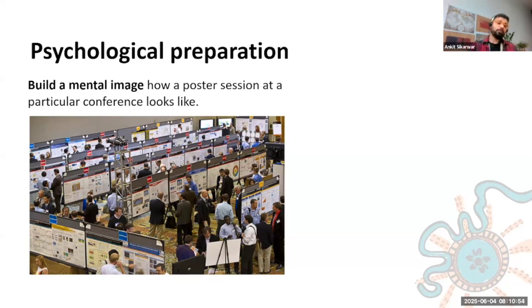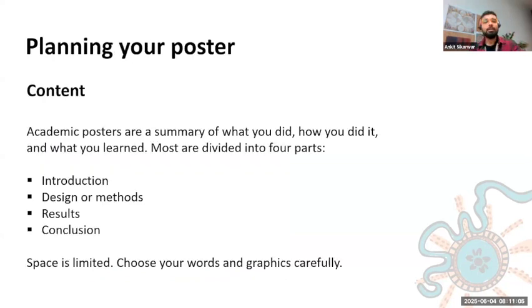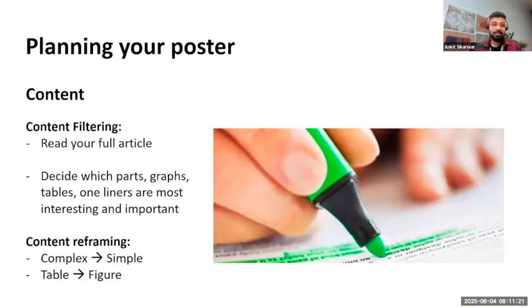So now let's dive into planning your poster. We start with the content part. Think of your poster as a highly compressed summary of your research. You are distilling a full article into just the essentials, and that means being extremely selective. What is most interesting, what is most important in your full-length article, or the work in progress, or the manuscript to be submitted? You have to be extremely selective there.